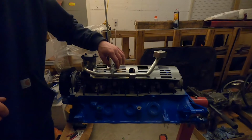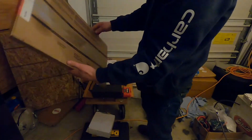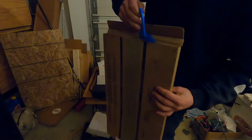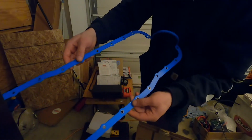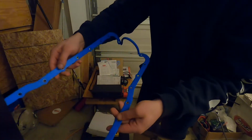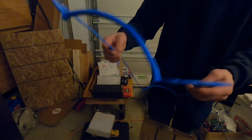One thing we'll do right before we get to this is going to be our oil pan gasket. This is a steel core, silicone wrapped Velcro gasket.